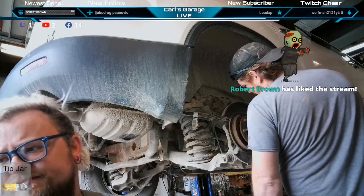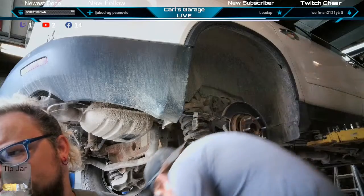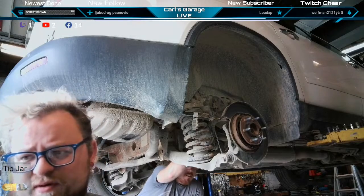Thanks, Robert. That helps pull it apart there. Gear wrench is all right. I've broken a lot of their ratcheting wrenches, but they last for a while before I break them.